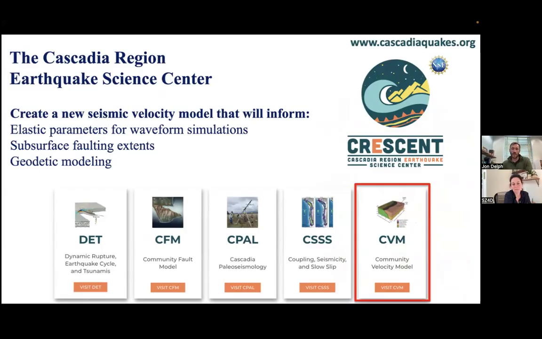A lot of times we locate earthquakes using earthquake arrival times, right? Whereas in this model that we're creating, we're using passive imaging techniques to create a 3D model, and then we'll see how that does at locating the earthquakes. So I think this is a really interesting way forward. Like, how can we create regional models with passive techniques that can be applied to local seismicity?